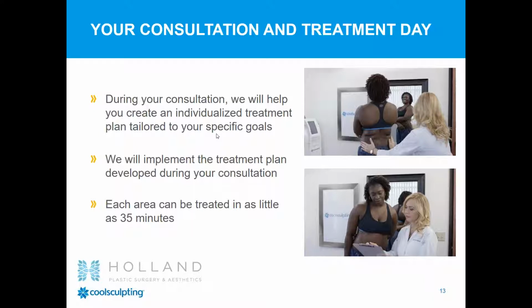There's some pinching and prodding, and we want to make sure that the areas that you're concerned about are areas that we are able to treat with our hand pieces. And we actually map out a plan to get you the results that you're looking for. I always look at this as kind of, there's the A plan, and then the B plan, and then the dream plan. So there's always a starting point of what you're most concerned about, and then, if you could do everything, what would that look like? And we can give you an idea of multiple plans.